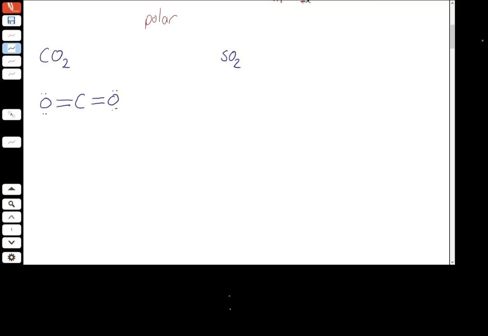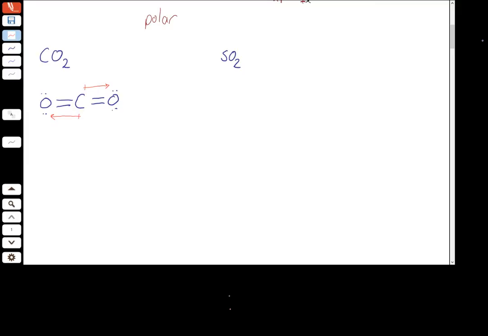Okay, so let's do that same analysis in terms of polarity. So we're going to look at each CO bond. Is there an electronegativity difference between carbon and oxygen? There is. It's pretty significant. It's about 1. So that means that we can draw those dipole vectors as going from the carbon to the oxygen, the electrons being pulled out toward the oxygen, and then the same thing on the other side. And those bonds are identical, so we would expect the same magnitude. So we should draw those bonds the same length.